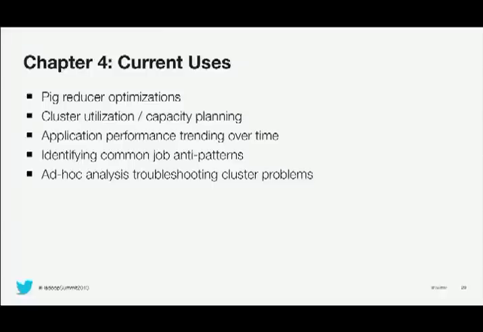All right, I'll talk a little bit about how we use hRaven at the moment within Twitter. One of the more exciting things we're using it for is automatic reducer estimation. So the part where I said, can a cluster not learn by itself? There are several optimizers already in Pig that do a pretty good job in estimating how many reducers need to be there. But wouldn't it be even better if the cluster could learn and say, I can just look at previous runs of the same job and the same application, and we can recognize that now. And can we then automatically tune how many mappers and reducers, particularly on the reducer side here, we need to set. So that's one important part in the way we're using hRaven.